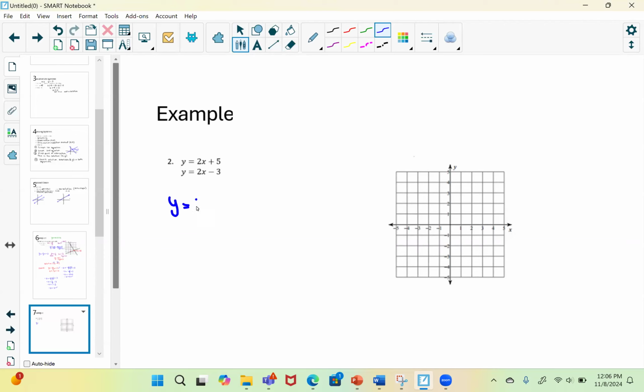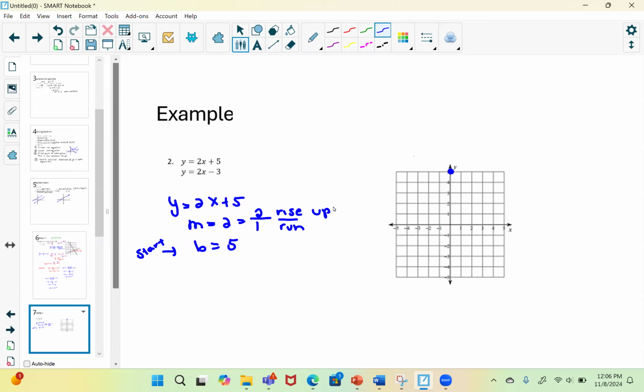So we have y equals 2x plus 5. We identify our m, which is our slope, is 2. Our b, which is our y-intercept, is 5. We start always at the b, so I'm going to start at 5. My m, we have to make a fraction, so remember we always put it over 1. And then the top number is the rise, the bottom is the run.